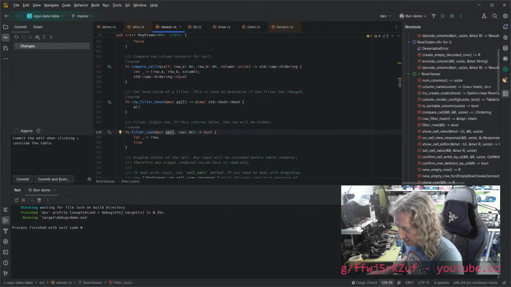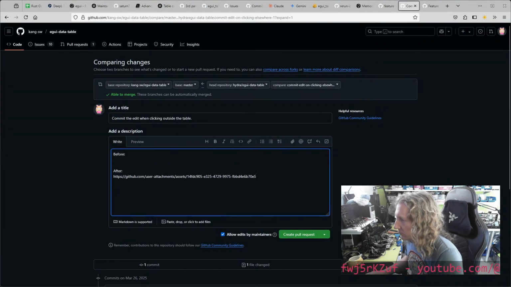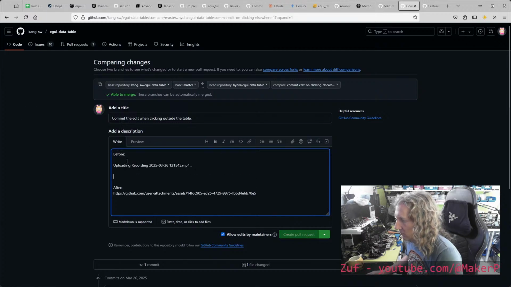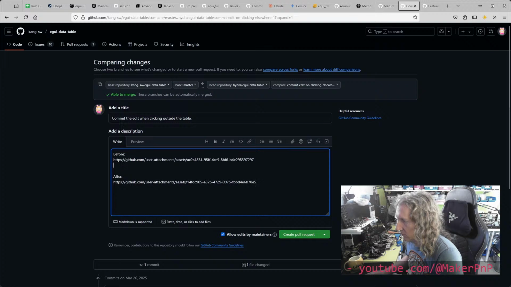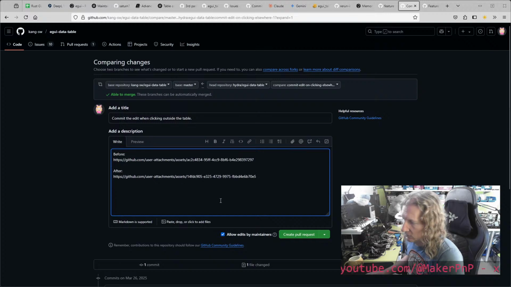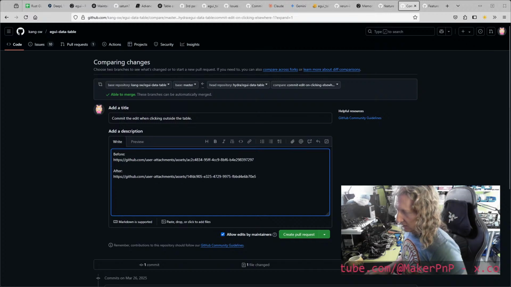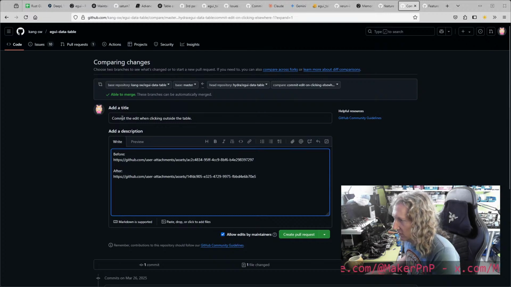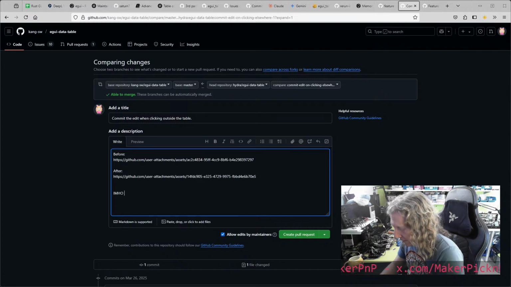Go back to this. Thus. IMHO, this improves usability of the table.